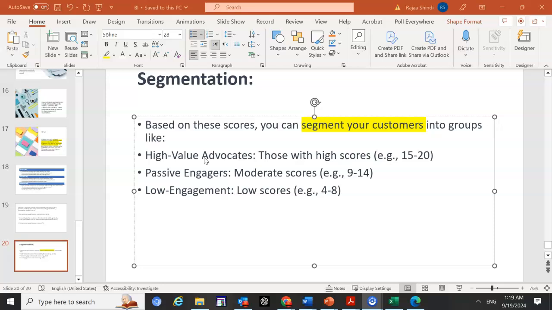So just to have a strategy for what to do with these high value segments.